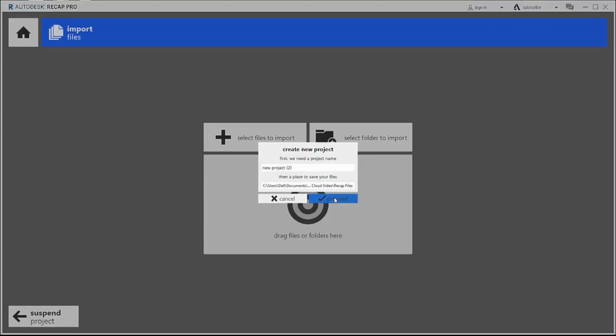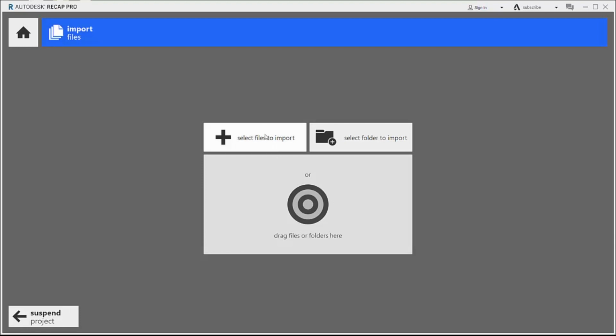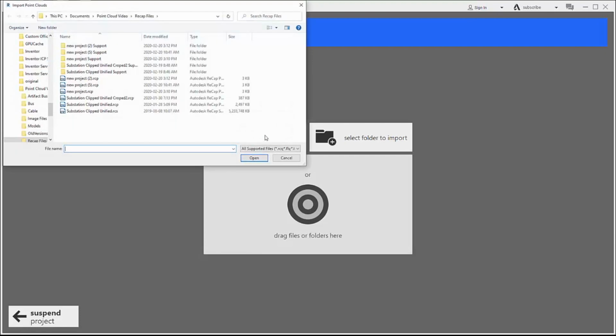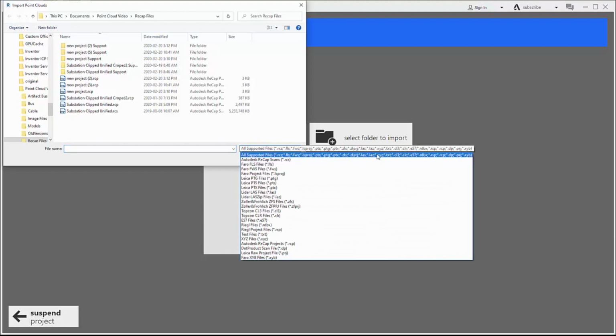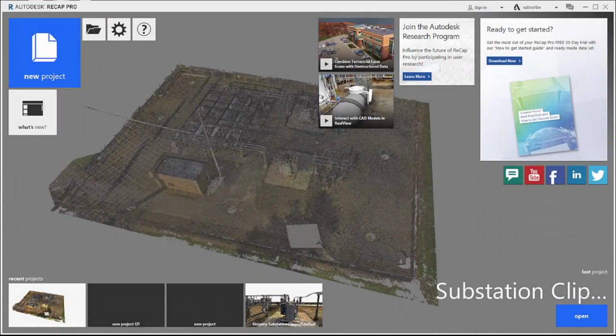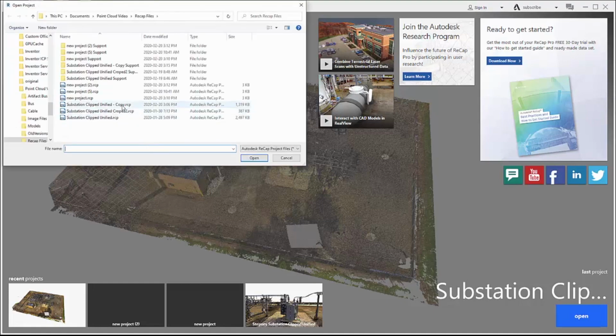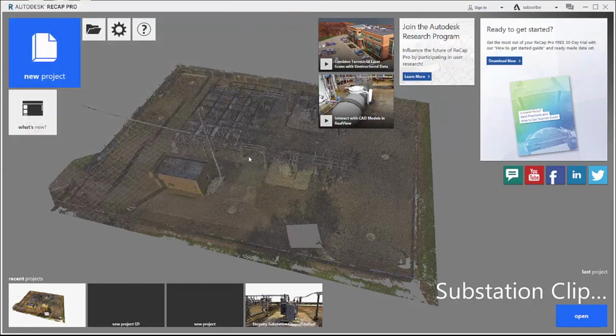I'm just going to take the defaults here, and I'll show you the files that we can import. So this is going to be clear that we have these files that we can import. Once you have a file that's been created by a scanner, you can bring this in. Once we've opened the point cloud from the scanner, we can save it as a ReCap file, an RCP file. So I'll open an RCP file, and we'll take a look at what we imported.